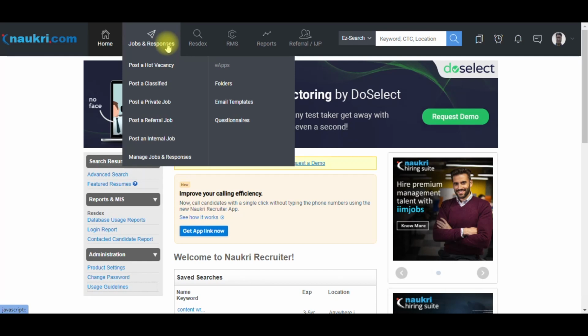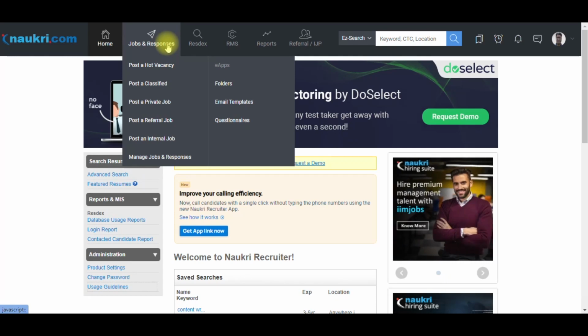If you purchase all these services, then we'll have job postings and vacancies and everything. Post a classified: classifieds are what we see in the newspapers regularly. That is for printed media. Here it comes to digital.